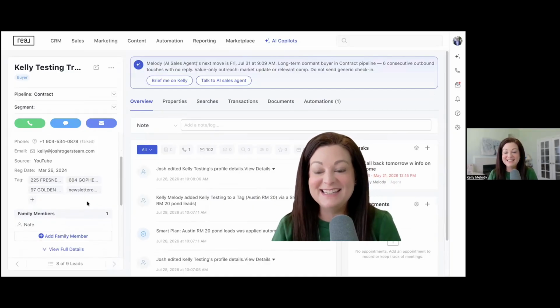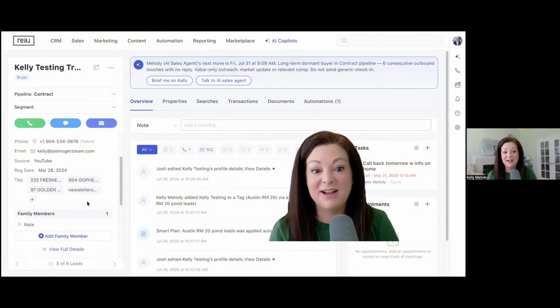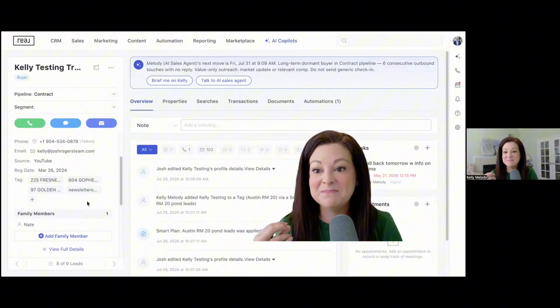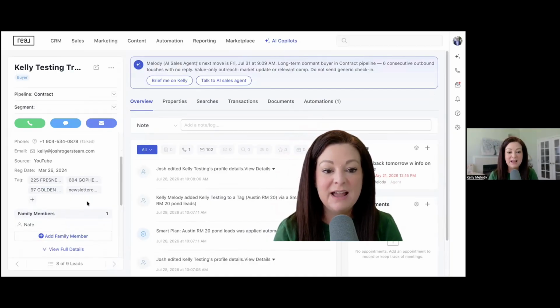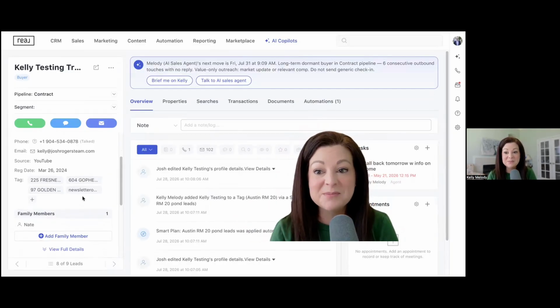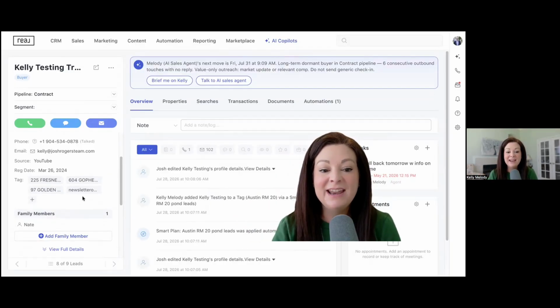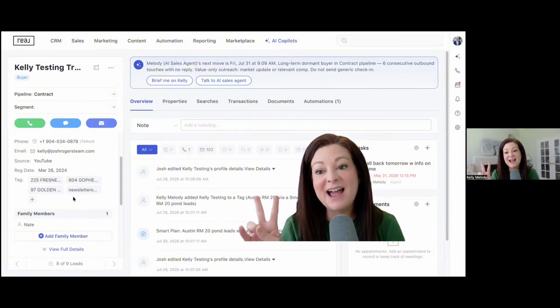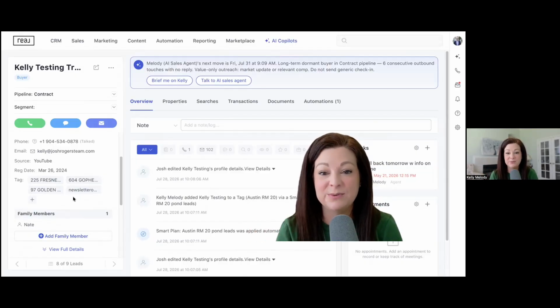When I pull up a lead, especially if it's one that's going to our pond because they're opting in to different listings that we're sharing on social media, I can see, oh my goodness, this person has opted in on 3 of those. They're probably really serious about buying a home. And I can find details about the homes that they opted in for. It can give me information on what exactly they're looking for. Maybe I know something that's coming off market and I can reach out to them. So again, the source tells us how they came in, but the tags tell us who this person is and what they're really looking for.